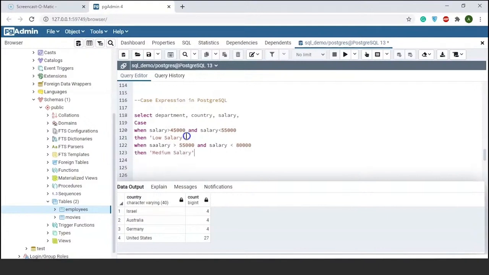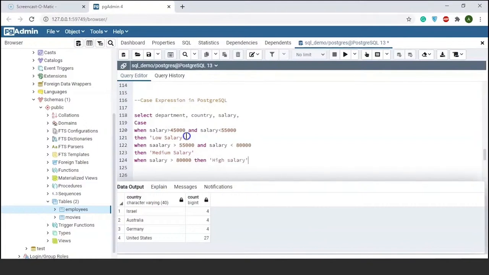And finally, I'll give my last condition, that is when salary is greater than 80,000, then the result will be high salary. Let me write this in a single line, then high salary.